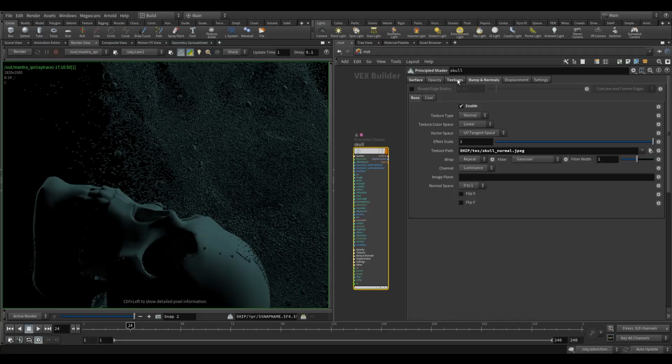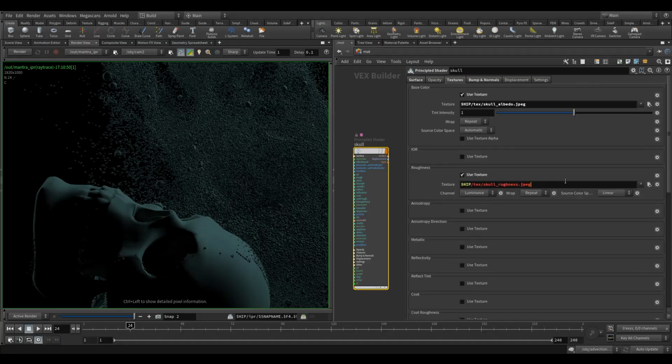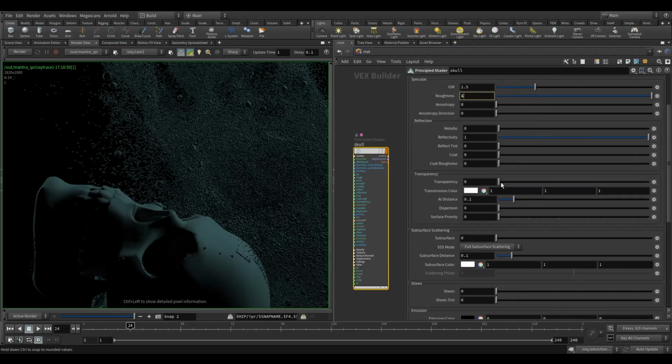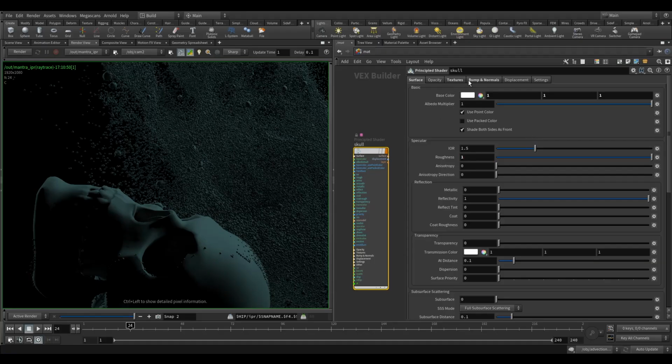And since we're using a texture map for the roughness, make sure to come to your roughness and turn that up to 1, so this will multiply with those texture values. The same with the color, that's why we set this to 1. The rest of this we can leave at default. And that's good for that.